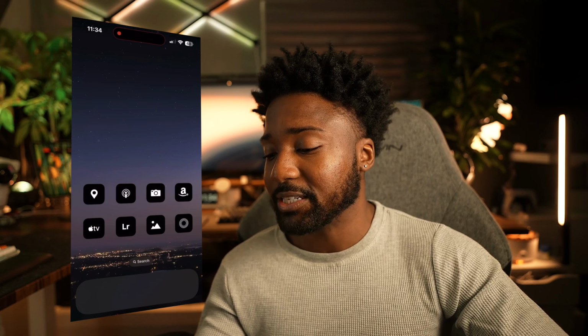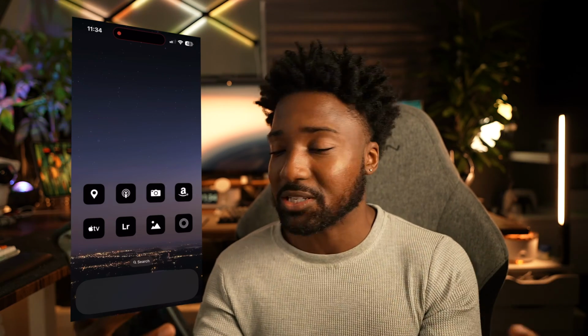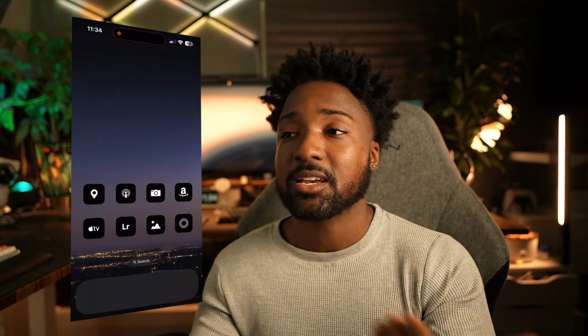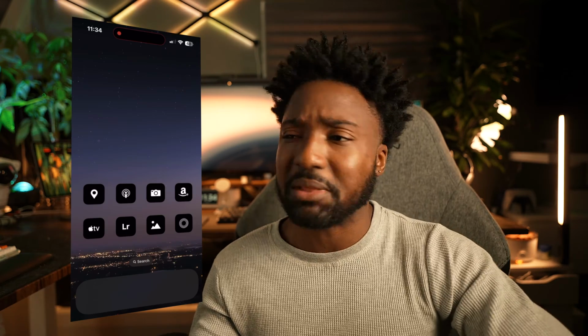Next to that, I have the camera application. Okay, that's how you take pictures. And by the way, my action button, which is a gimmick, I would still say it's a gimmick, I have it set to video recording. I think it makes the most sense for a content creator like me. I'm always recording. I'm always maybe doing some last minute B-roll.